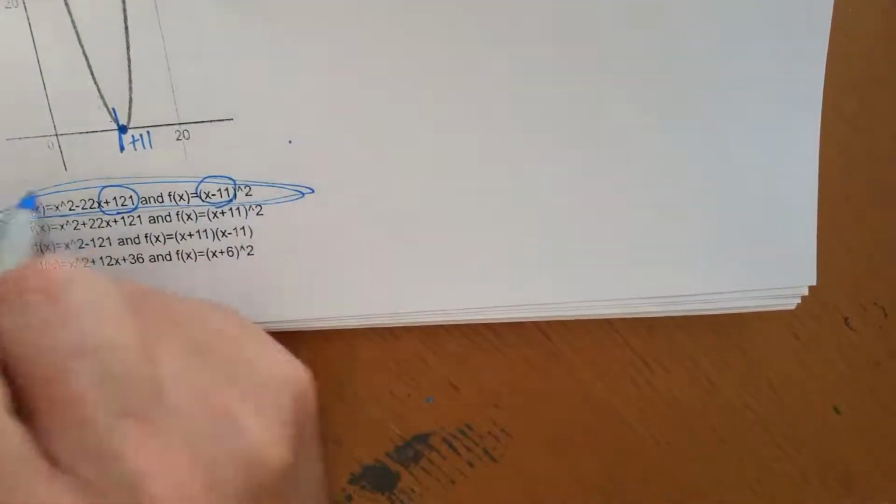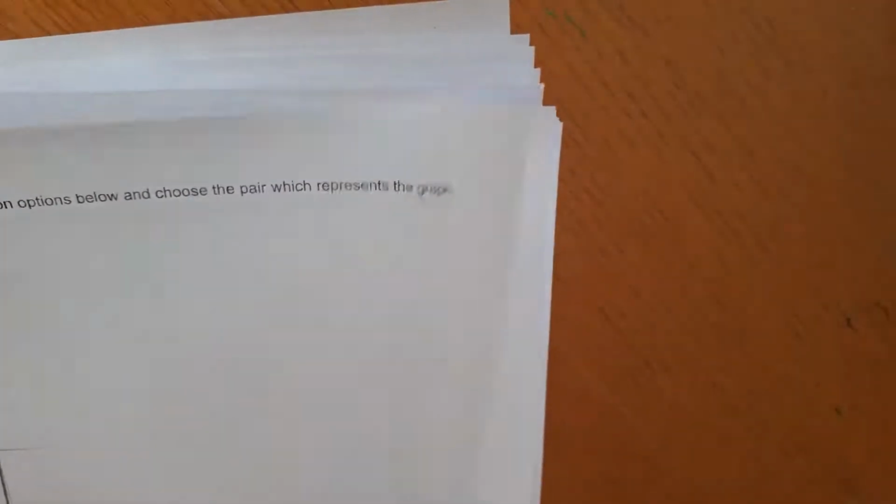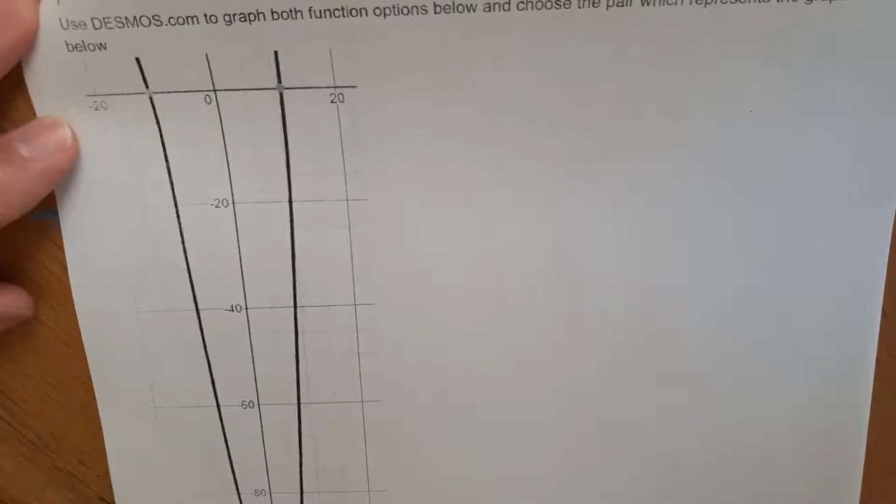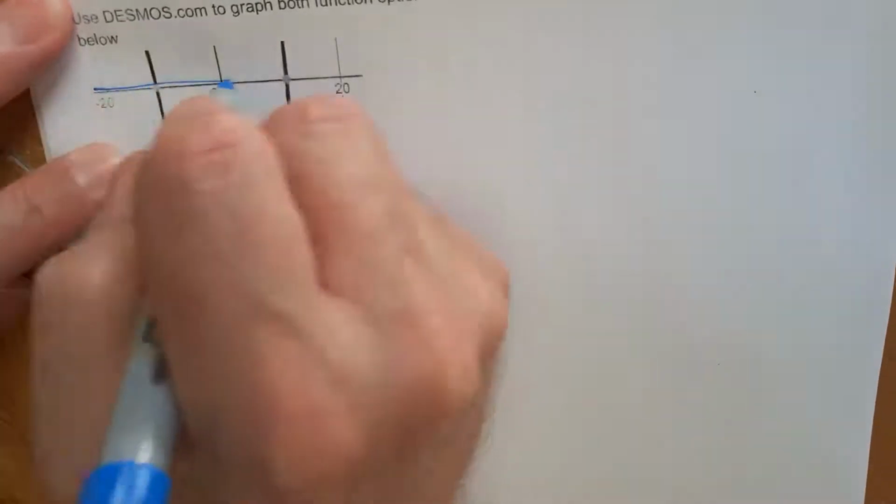Once we figure out the system, we can select which function aligns with which parabola very quickly. You're going to use Desmos, desmos.com, to help with that at first. Here, let's look at the roots first. We have a root out here. It must be a plus 11 maybe? Here's plus 20. Here's plus 10 right there. So maybe plus 11. We have one back here.